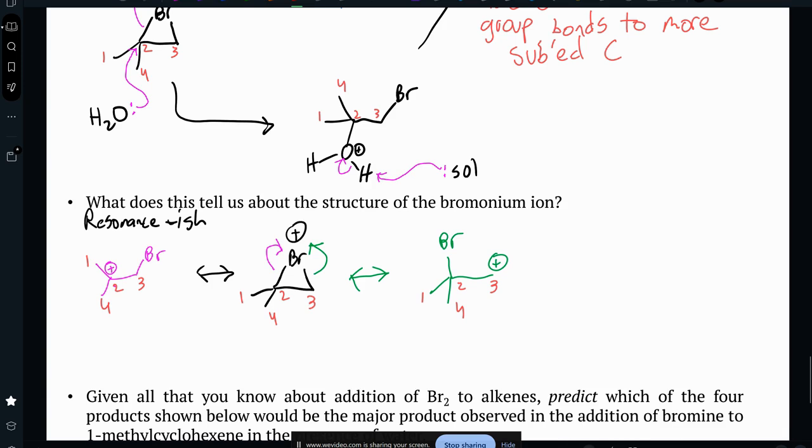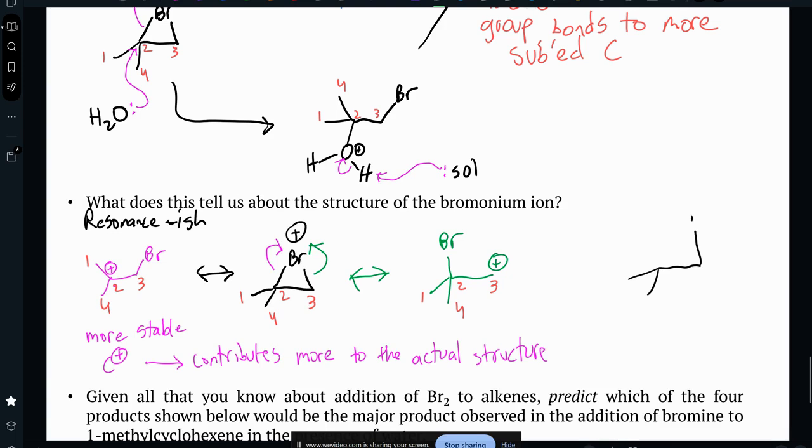All right. And when I think about which of these two carbocations would be more stable, it would be the one on the left. So the way we rationalize this is to say, well, if that's the more stable resonance structure, this contributes more to the actual structure. So in other words, my actual hybrid structure, since it's not symmetric, is going to look more like this, where the bromine has a stronger bond to carbon 3 and a weaker bond to carbon 2. And so that makes carbon 2 a more electrophilic site.